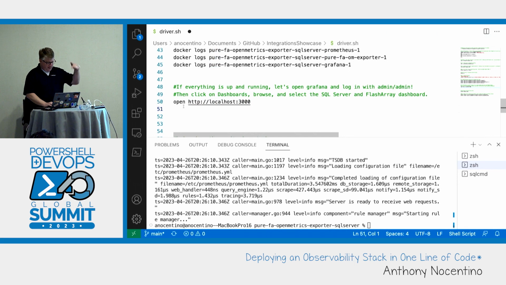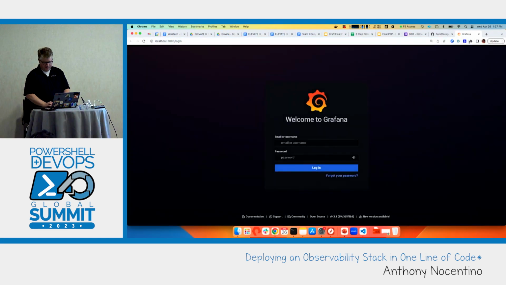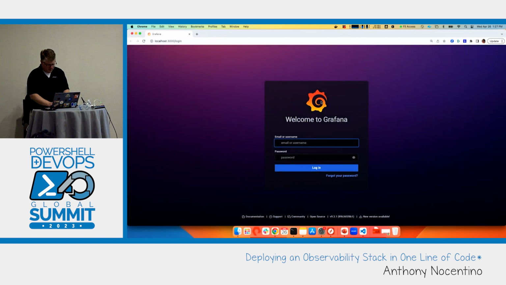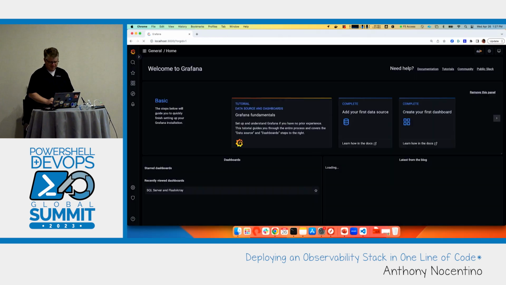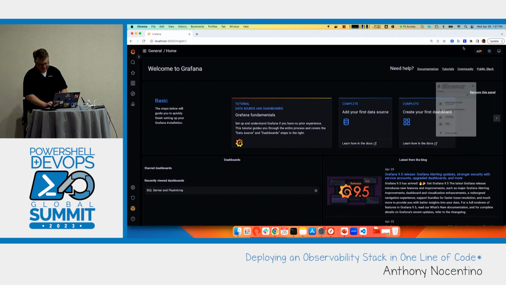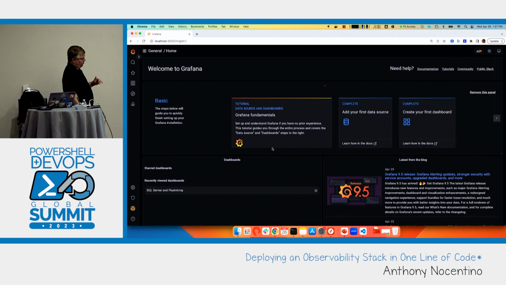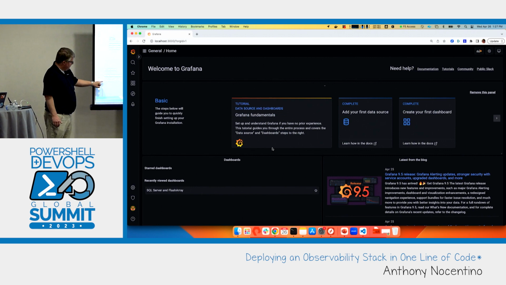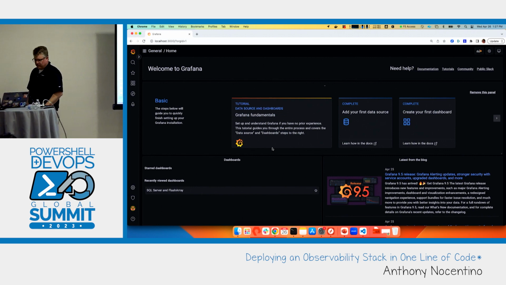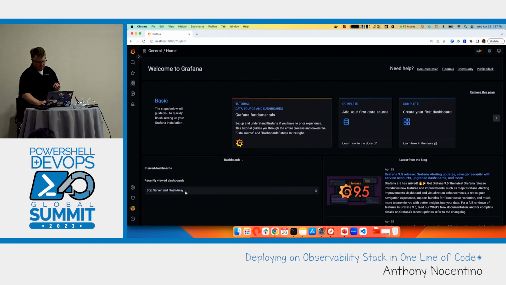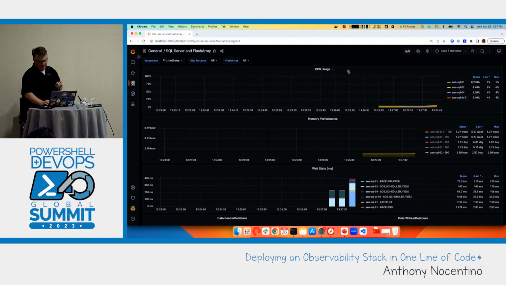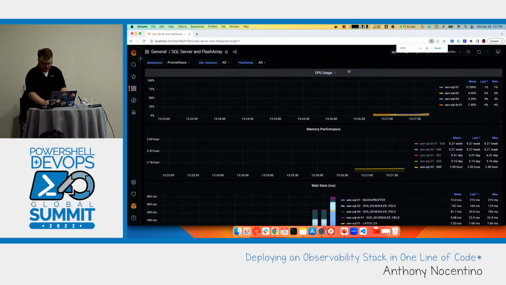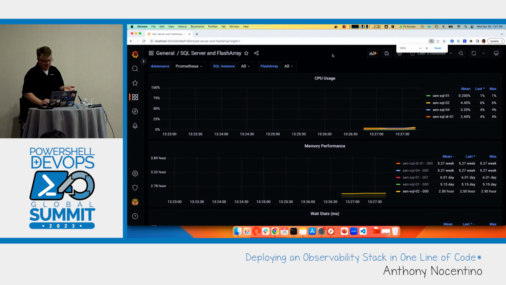So this is running on my laptop here, and I want to go ahead and open that up. And we will log in. Does anybody remember the password? Thank you. So what I did already, you can see here that my dashboard is imported for me automatically. So I don't have to go and get it from somewhere and import it. And now I have the data available to me to start doing visualizations with.